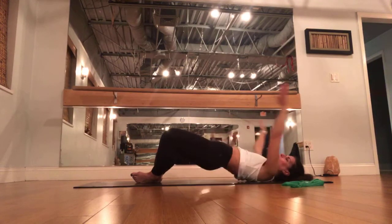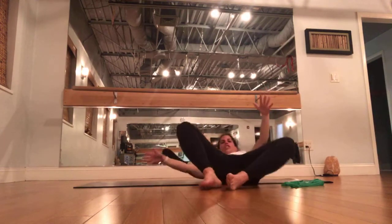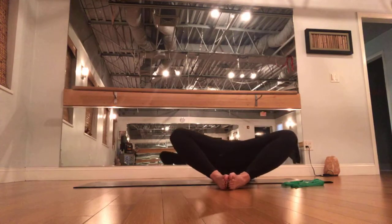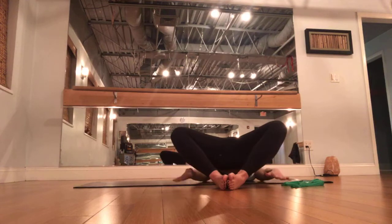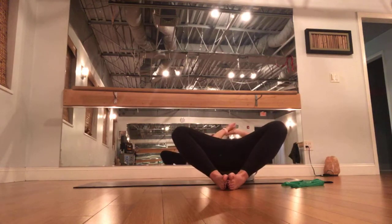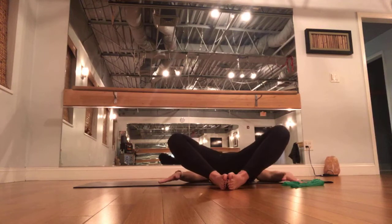So, unlike when we're in a normal glute bridge where our knees are parallel, let me see if you can appreciate how open my hips are right now. I'm keeping my hips lifted, I'm squeezing, and I'm just bringing my arms back and forward. And forward and back for four. Good. Three. Nice. Two. One more. Good. And then slowly lower yourself all the way down.